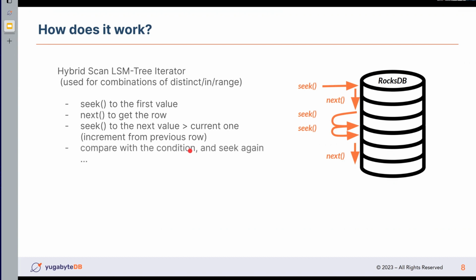So you can see the time complexity of it doesn't depend on the size of the table, because this part can be huge. We just skip them. The time complexity of it depends on the number of seeks that you do. So the number of distinct values, for example, when you select distinct, or the number of distinct values of the first column when you have a query that filters only on the second column of the index.